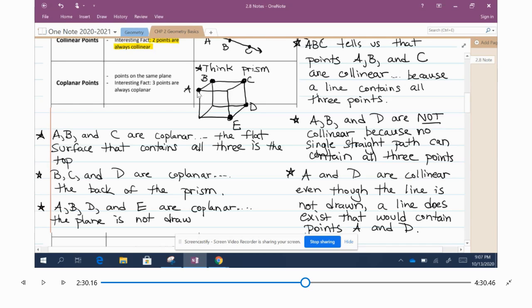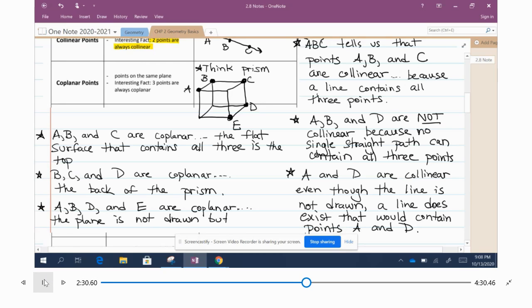You could line up a piece of plywood with A and B and turn it almost like a hinge, right? That would be able to contain D and E along that one flat surface, or a piece of paper could take us, from connected to A and B, and at the same time turn so it catches D and E as well. So even though it's not drawn, there does exist a flat surface that would catch all four of these. That makes A, B, D, and E coplanar.